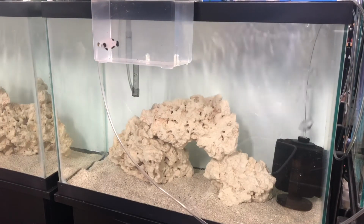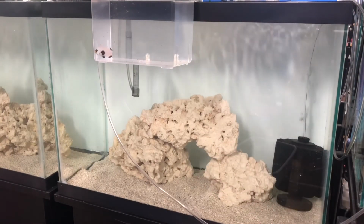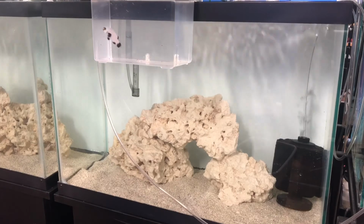But here's the tank, real simple. I know I'm probably repeating myself. We had the sponge filter, some rock there. The reason I didn't want to do live rock is to save on cost, and I hate bristle worms. For any of you guys that have saltwater tanks, you know what I mean.